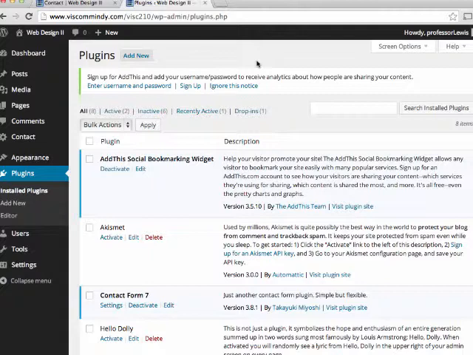So I try to install one plugin at a time, go check my site out, kind of click through my links, test out whatever that plugin's supposed to do, and make sure everything works. Then I'll go do a second plugin, and again, try everything out, see if it works, check my links, make sure everything's great. Because the bigger these plugins are, the more likely they are to interfere with other plugins. It's also possible that you start to bog your site down with lots and lots of plugins. Sometimes they can slow things down.